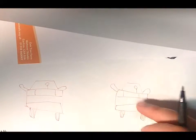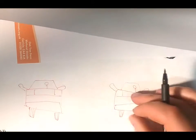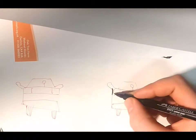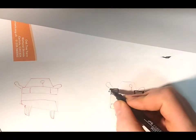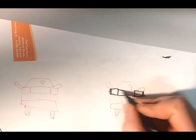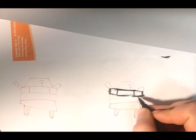Okay guys, today's going to be my 2-minute fix drawing. As you can see, this is like a front view of a car. So I've just drawn it a second picture here just so I can work on it. And I've just got a Faber-Castell brush pen for this, just so I can go quickly across and just sketch these shapes in. So let's do these lights in again.